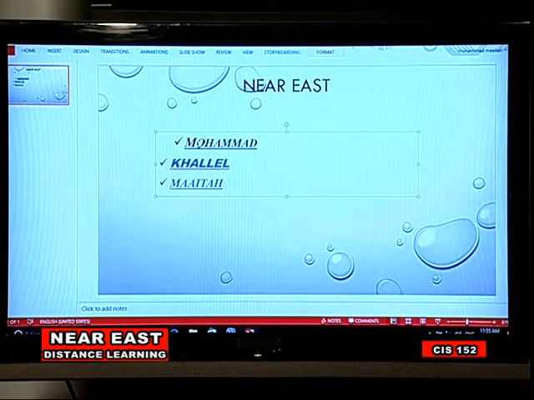So let's go and make this one as well. Let me show you how to make it. Let's say Muhammad here. We need to make Muhammad only a capital letter, and these are lowercase. So this is uppercase, and these are lowercase here. So from Home, we go to this option here, and these will be lowercase.